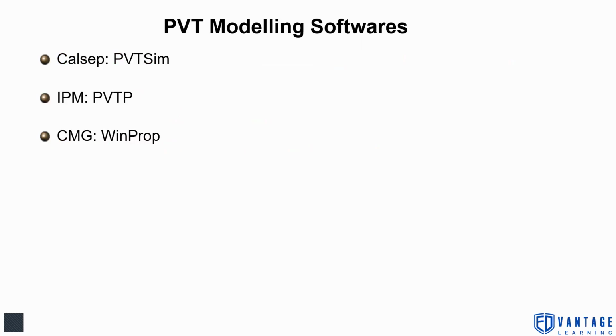And software that we use for PVT modeling: one is PVTSim, the famous software from Calsep, and PVTP from IPM, and also WinProp from CMG. We will touch two among these software, PVTSim and WinProp, in the course. I'll see with time if I can touch only one or two. But yeah, we will do at least WinProp in the course. I'll give you hands-on with WinProp to build a fluid model.